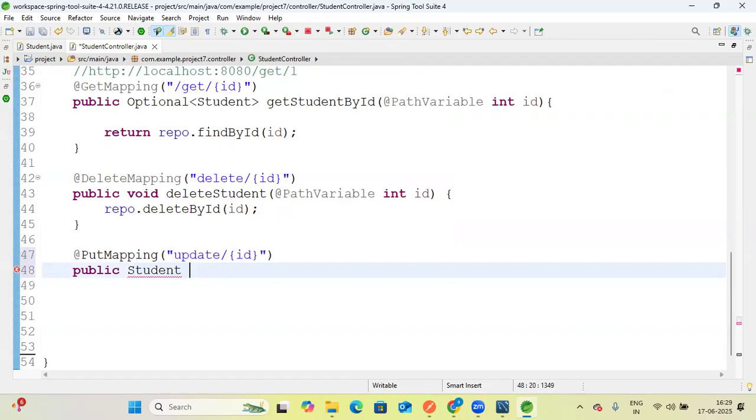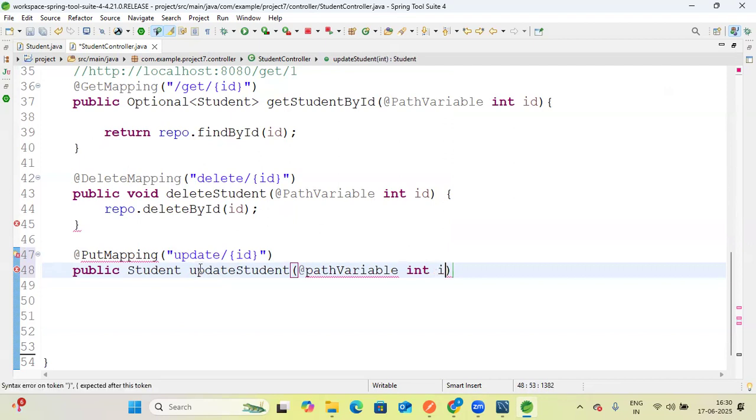Then update, student is our name. Then I have to write @PathVariable for passing the ID variable. Then int ID. Then saving the data with the help of @RequestBody.